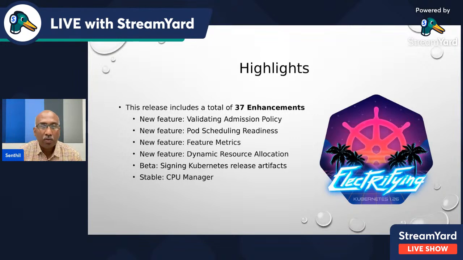Any addition to the Kubernetes project is managed via something called Kubernetes enhancement proposals, and these are called enhancements. Any enhancement can be implemented in three different stages: one is alpha, second is beta, and another is stable. New features are always added as alpha features. In this release, there are plenty of new features, but I'm going to pick out four of them and talk about those.